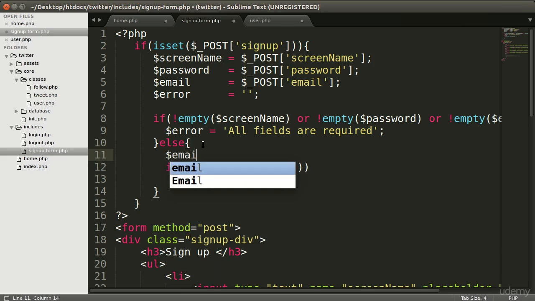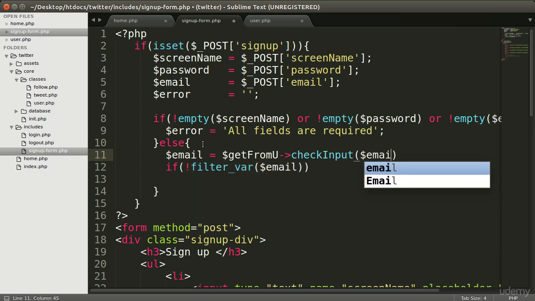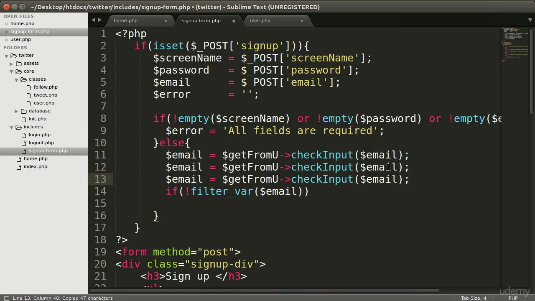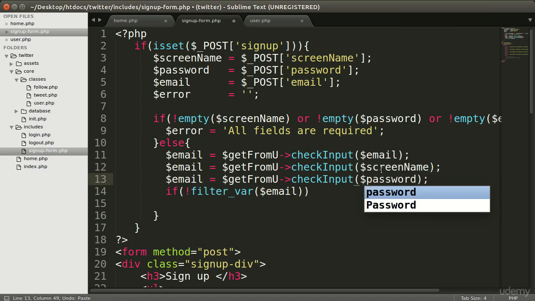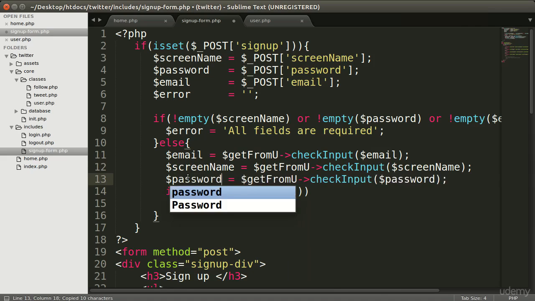So email equal to catch from your check input method, again email variable, copy and paste for the password and screen name. Here will be screen name, and here will be password, and here will be password also.